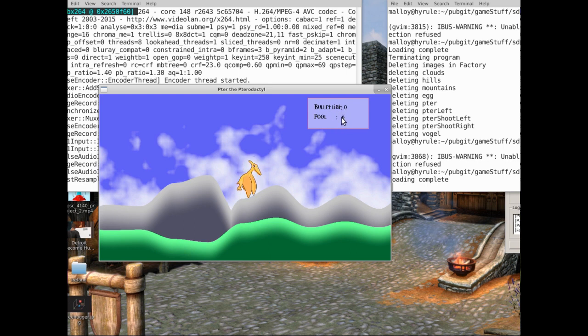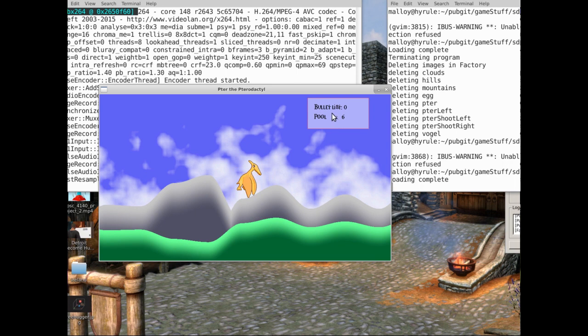And this shows you several things. Number one, that I never use more than 6 bullets at a time. So I never need more than 6. So I can save a lot of allocations and deallocations, news and deletes, simply by using an object pool. Now I initialize the pool to 0, but you could initialize it to 6 eggs, 10 eggs, whatever you like, and avoid the overhead of creating them at runtime, and they're all ready to go. I prefer to just start empty, since I don't know exactly how many I'll use.